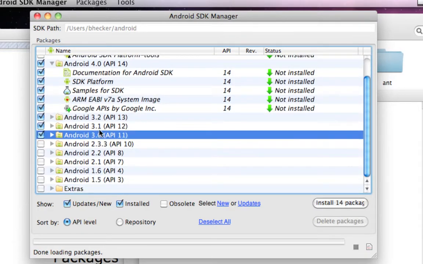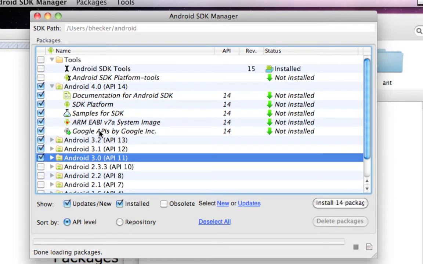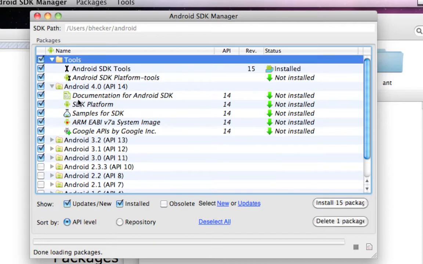I'm not going to use anything past 3.0. What am I clicking on? These are different versions of the Android API. And if you watch the news and stuff, you'll see, actually, I want the tools too. You'll see that it's been upgraded like every 6 months or so. And the last one, the 4.0, just came out. This is the one I'm talking about that just came out in October 2011.